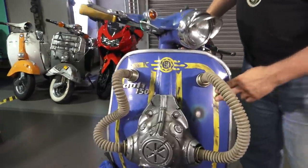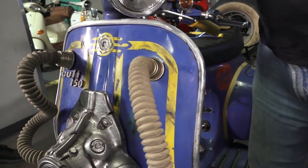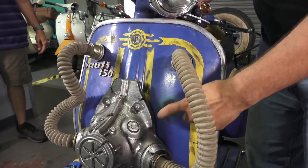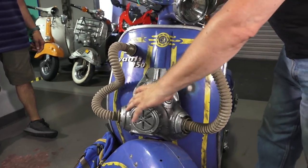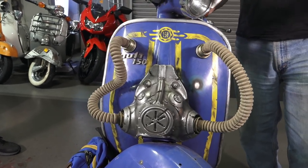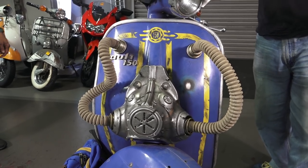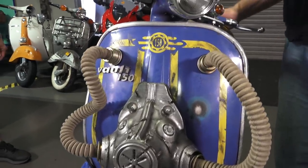We did these graphics — it's all vinyl. To get the scratched effect, I used a wire wheel, then airbrushed black paint and wiped off the excess — it just chipped it up and looked really cool. This part I actually took a torch to, so it looks like a laser hit there. It's been cleaned up since I just rebuilt the bike. This piece here is actually 3D printed — it's the mask for a group called the Brotherhood of Steel. They have this power armor; the idea is it filters air going into the engine.